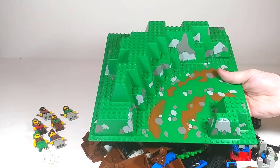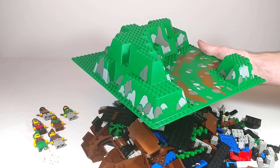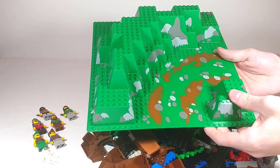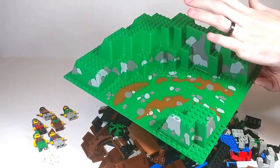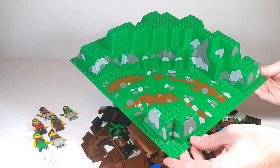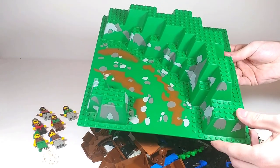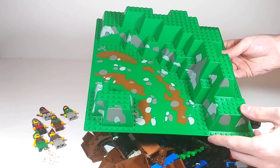So before I start building, I just wanted to take a second to highlight this raised base plate. As I've said many times before, and I'm sure I'll say many times again, I love raised base plates. And I would say that this mold here, the mountainous mold with two segments, is probably my second favorite of the raised base plate molds. And this color and printing on it in particular is definitely very sought after and rare because this set was only released in North America.